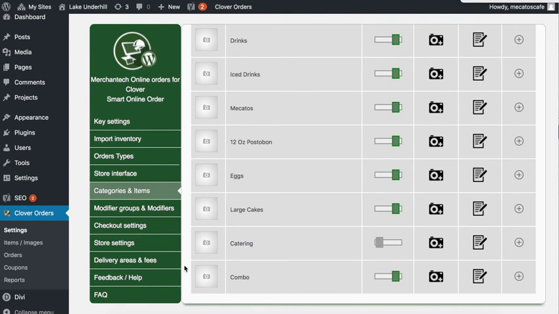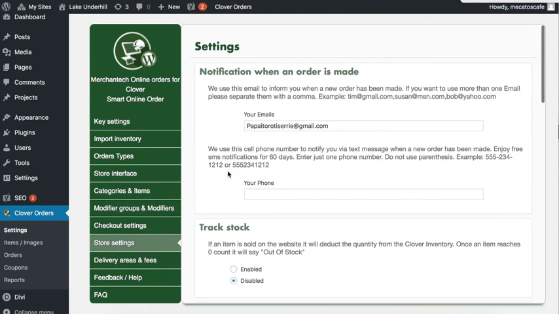And let me show you one more thing that you may want to change or update. If you click on Store Settings, this is where you put your email address. You can put up to 5 people, so they get an email when a new order is placed. Just put a comma and then just put your information there. So, for example, I can put Edwin, Mark, whatever email address you have, you can put it here.